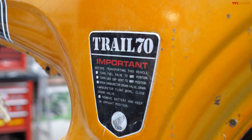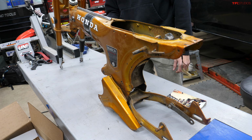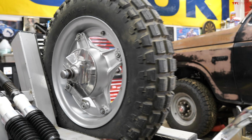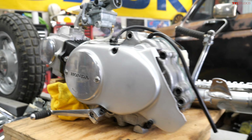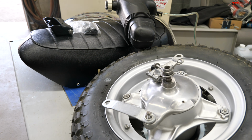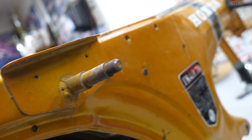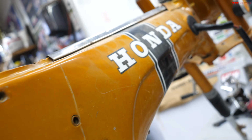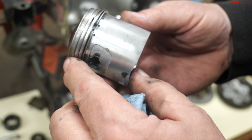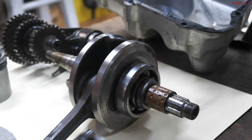So what this series is going to be is not only a build up of a Trail 70 where we're going to take it and rather than do a full restoration with brand new paint, it's going to be more of a preservation. So all of the consumables, all of the components that need to be gone through in order for the bike to run properly, those are all going to be perfectly sorted, but the aesthetics, the original paint, that is all going to be maintained. It's going to have a full engine rebuild, new tires, new chain, new brakes, everything that you can think of, and it's going to turn into a really, really cool bike.